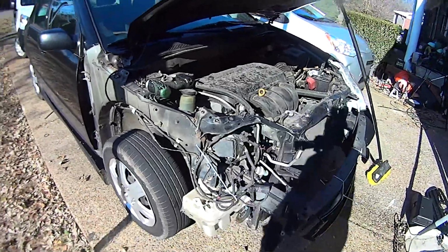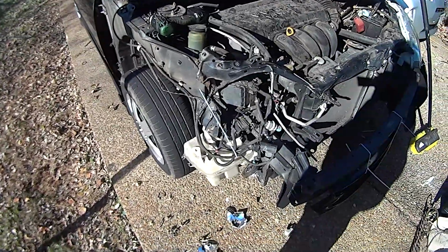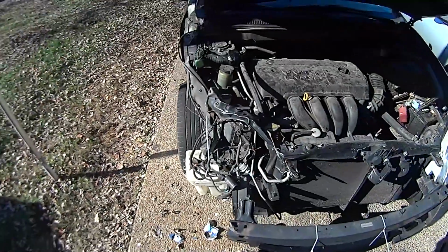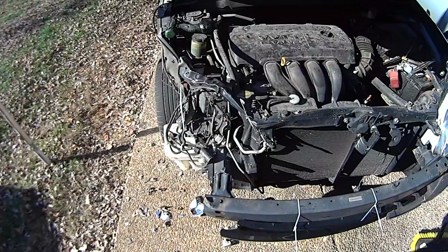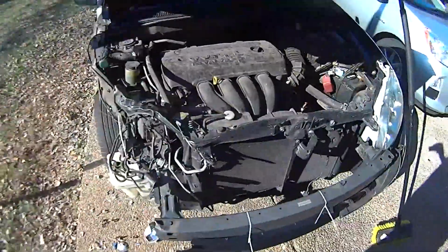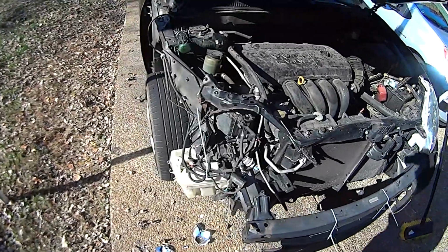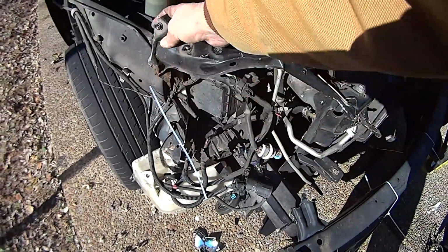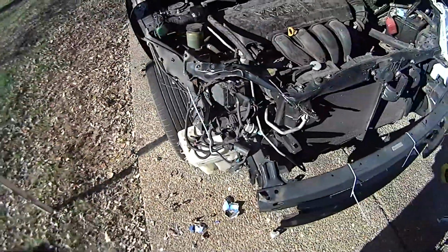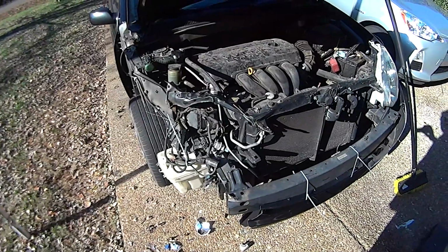Okay, so after about 15 minutes I was able to get the old fender off. It didn't take much, and it's starting to look better already. So this kind of gives me an idea of where I need to go and how far it needs to be pushed out. It would be helpful to have the new headlight for fitment and the new hood to fit on there, but I can start pulling this piece out. You can kind of tell right in here, right there is where it's pushed in the most. Okay, so I can start pulling this piece out, and once we get that straightened out, then we're well on our way to putting the front end back together.